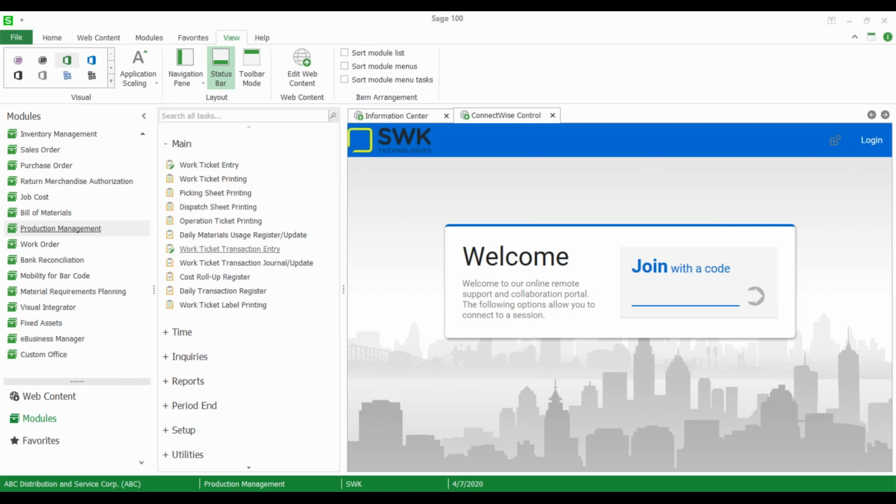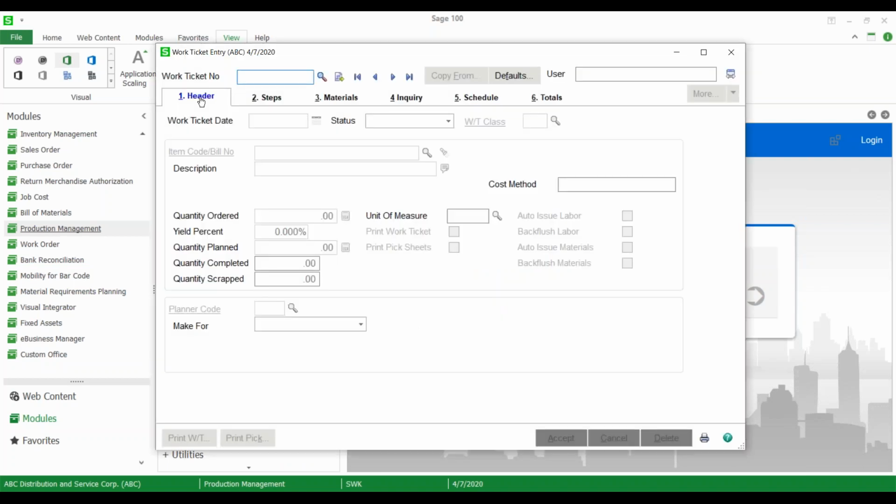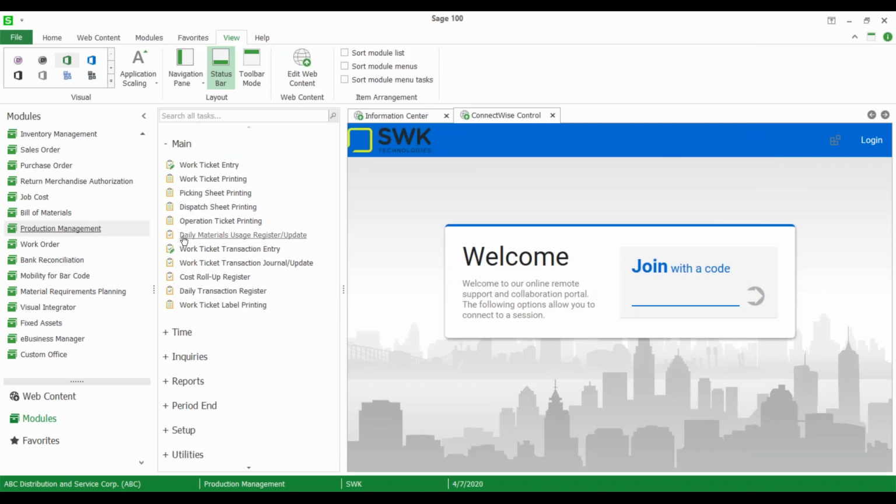And this is actually an entirely different process. Instead of work order, it's now called work ticket numbers. So this is something you would implement rather than just switch over to, because it is a different process. It's not just something that you can easily switch over to from work order to production management. Okay, so definitely ask if this is something you want to see a demo on. I would ask your sales or customer service rep about this.